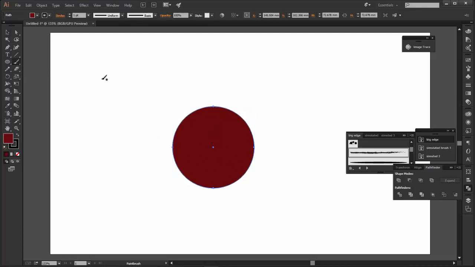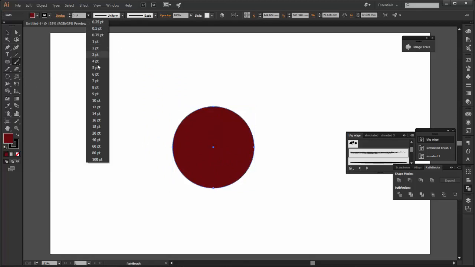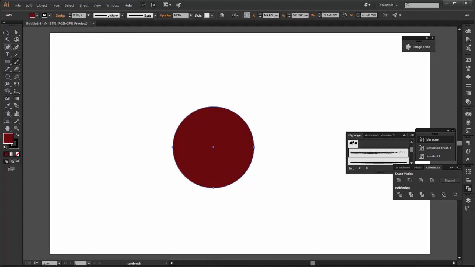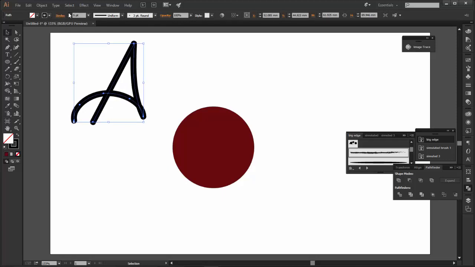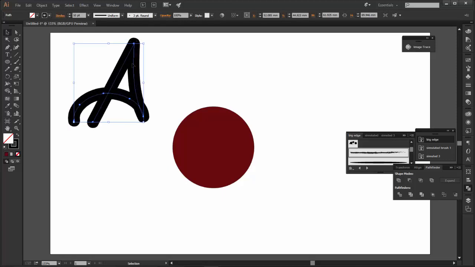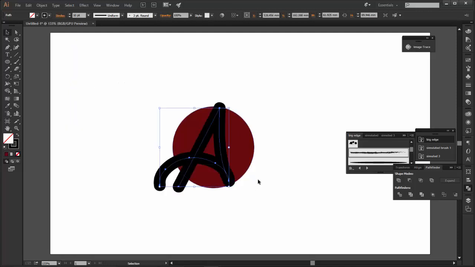Maybe you're writing something like an A. So I'm writing A in this format, and I just bring up the stroke, and then I decide to put my A in between here. I really want the A to show, and to be a cut through.